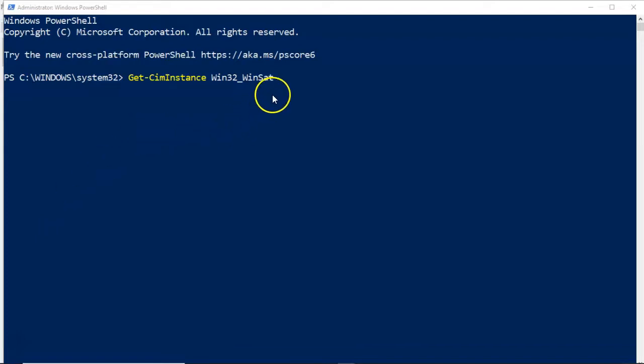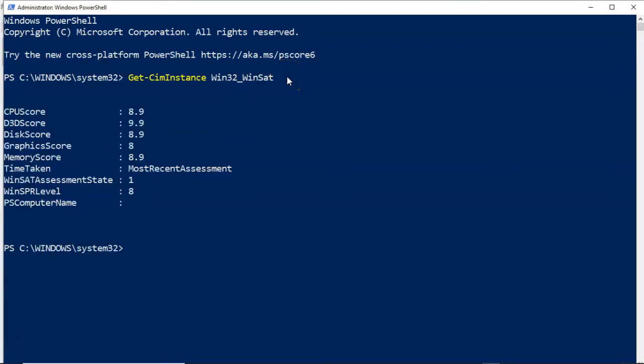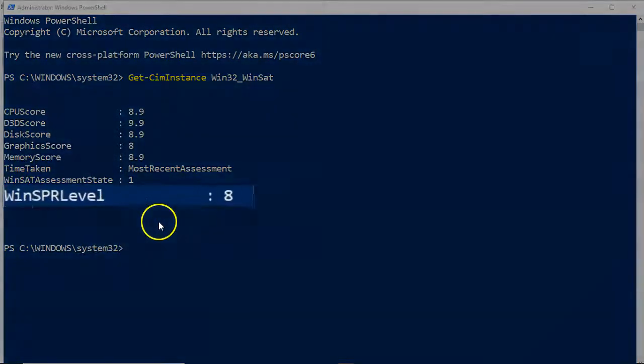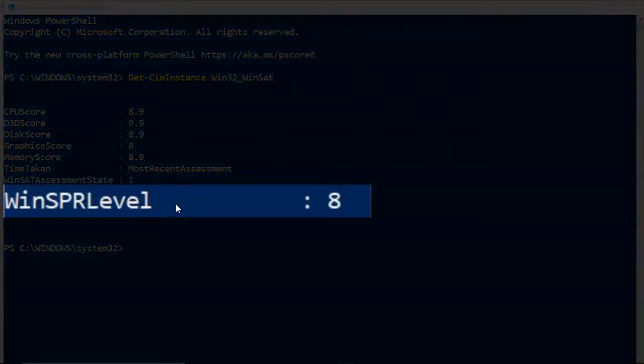Let's go ahead and run this real quick. And you can see it comes back very quickly. This machine is running 32 gigabytes of DDR4 RAM. It also has an SSD hard drive, and I'm going to say that that's probably the reason why my scores are so high. I'm using an onboard graphics card because I'm not a gamer, so that doesn't really affect me too much. I have all the graphic that I need. And from this report, your Windows Experience Index overall score is going to be located down here where it says WinSPR level. And my score is an 8.